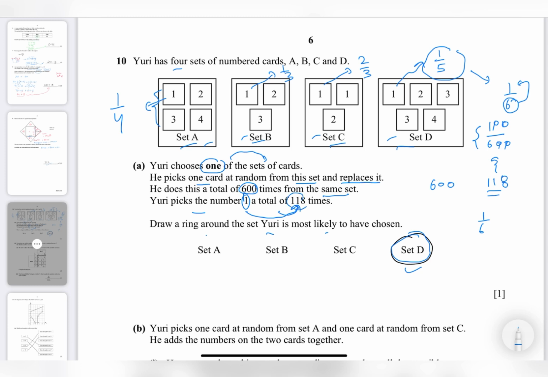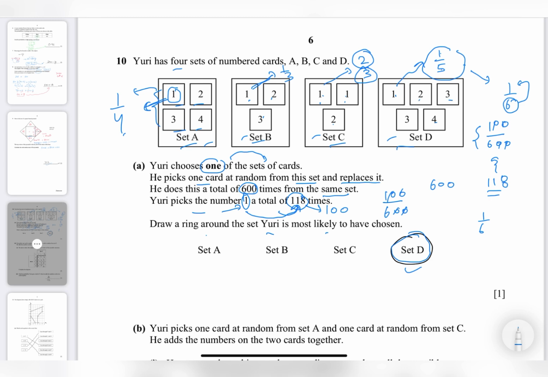I just round it off to 100 and I calculate the probability that she picks a number 1. What is the probability? Number upon total, that is 1 by 6. Now let's calculate the probability of 1 over here. It would be 1 because 1 is 1 time and total cards are 4, so 1 out of 4. Over here it would be 1 because 1 is 1 time and total cards are 3, 1 upon 3. Over here is 2 times 1, that is 2 upon total cards 3. Over here is 1 because 1 is 1 time and total cards are 5, so 1 upon 5.